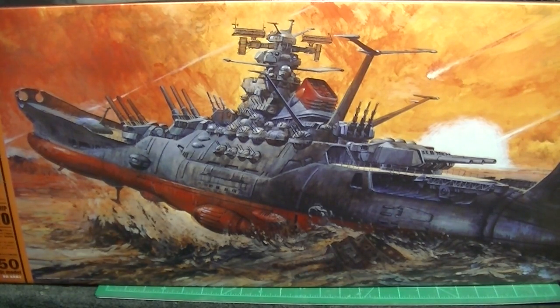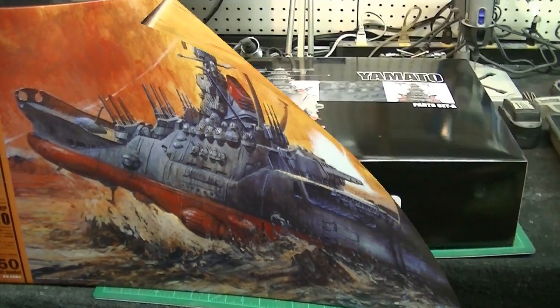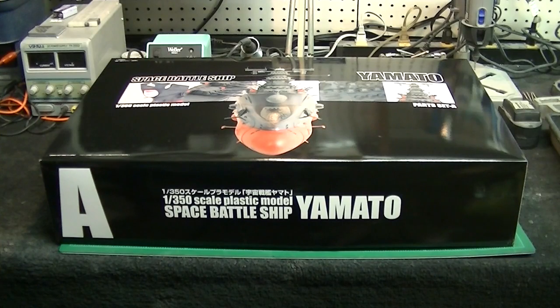This is going to be a lot of fun to work on — I'm really excited about it. So with that said, let's move ahead, get some popcorn, and we'll go through the unboxing of the Yamato and show you all the parts that come with this beautiful model kit. Okay, here we are with the first box pulled out of the main box. The main parts of the model are broken down into two individual boxes: Box A and Box B. We'll start with Box A.